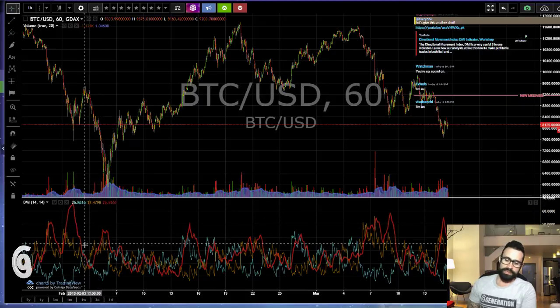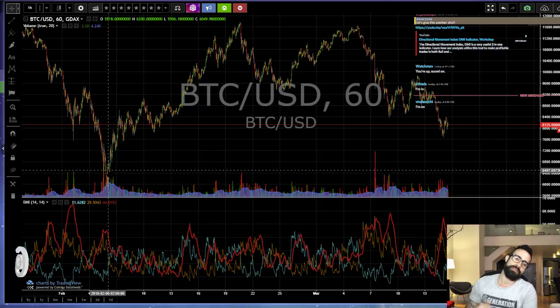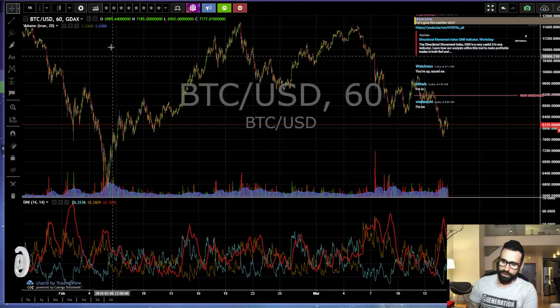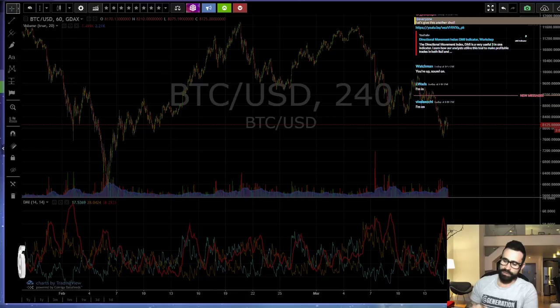Because it doesn't oscillate with the chart, it could be at a peak at a top and it could be at a peak at the bottom. So it's all about whether it's at a peak or at a trough, and not the in-betweens. Those are going to be the main pivot points that signal, hey, this thing's about to turn around. I'm going to go on a bigger time frame to show you guys a general idea. There's going to be fewer peaks and fewer troughs. So I'm going to go to a 4 hour time frame.